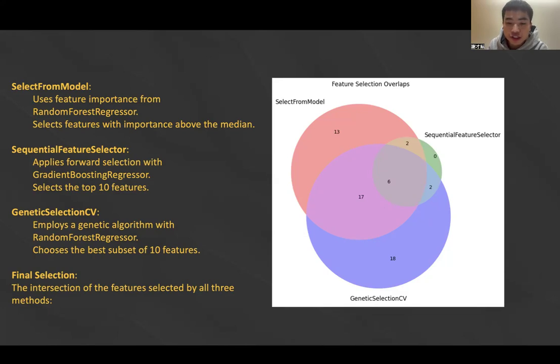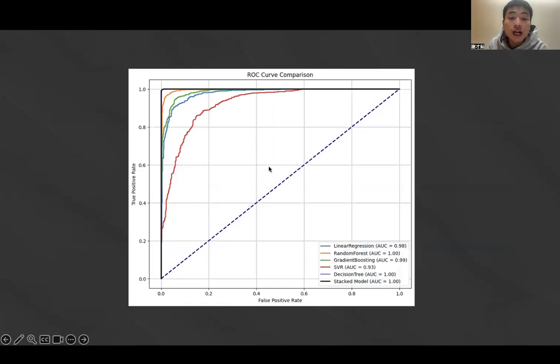In the final, I did two different Python notebooks, because I wanted to make sure the three feature selections give me very separate information, so I put them separately. In this Python coding, I found that if I use the intersection of the three, with just those variables, gradient boosting got an AUC of 0.99 and linear regression got 0.98.